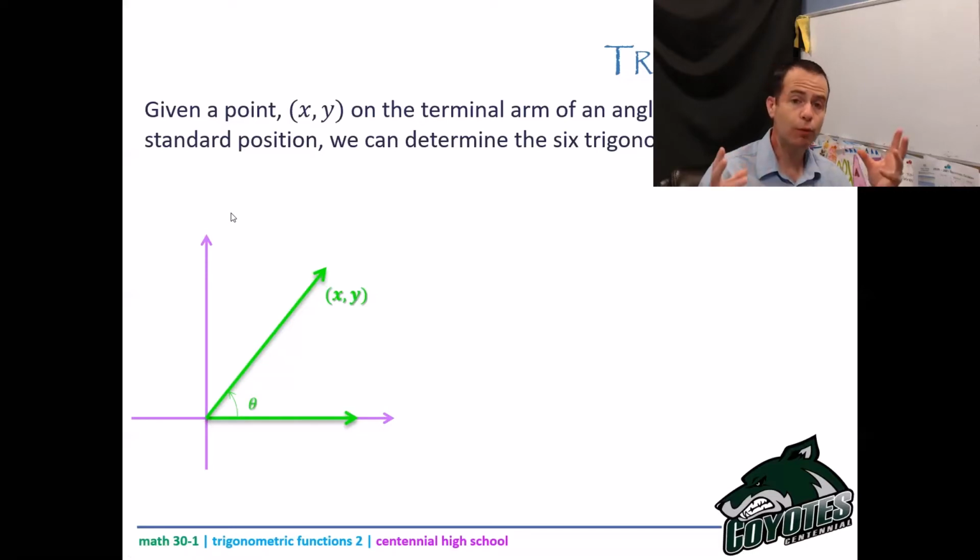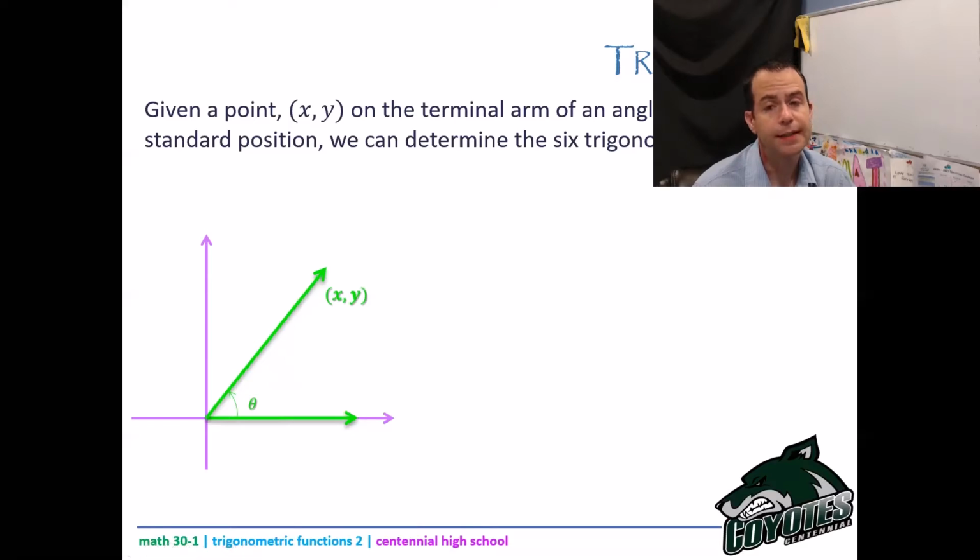Now, hopefully that sort of wording sounds familiar to you from 20-1. If it doesn't, you're going to do a lot of practice with this today. So make sure you get comfortable. But we're always talking about an angle in standard position. So in the last lesson, we dealt with angles in standard position means that their vertex is at 0, 0, and their initial arm is on the positive x-axis. So right here, and then their terminal arm comes out into one of the quadrants. So what we're saying is the point xy, some random point lies on this terminal arm, okay?